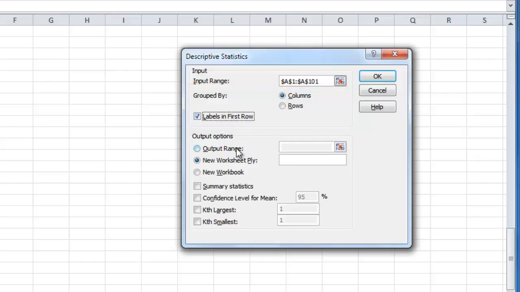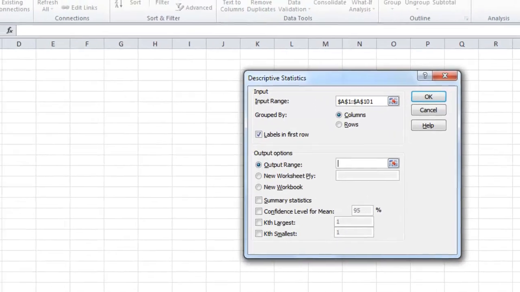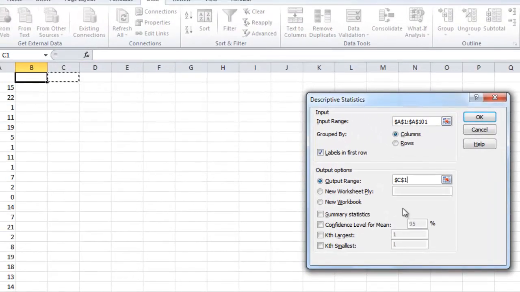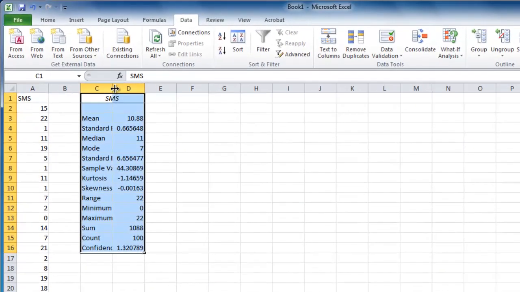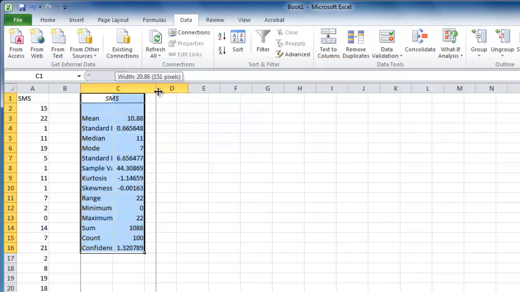Click in the Output Range box and choose a cell on the spreadsheet where you want the analyzed data to appear. Make sure Summary Statistics and Confidence Level for Mean are selected and set the percentage to whatever you want your confidence interval to be. 95% works just fine for this example. Click OK. New data will appear on the spreadsheet, so widen the margins to make it easier to see.